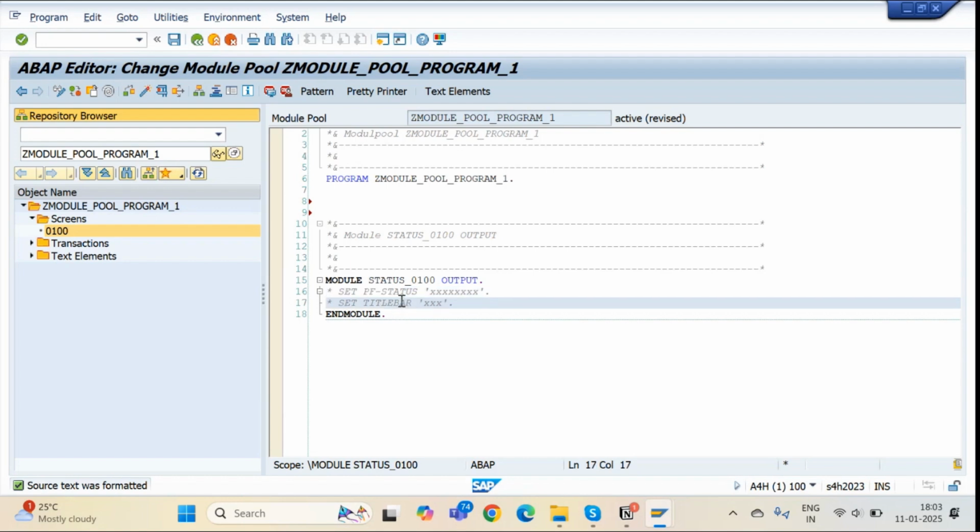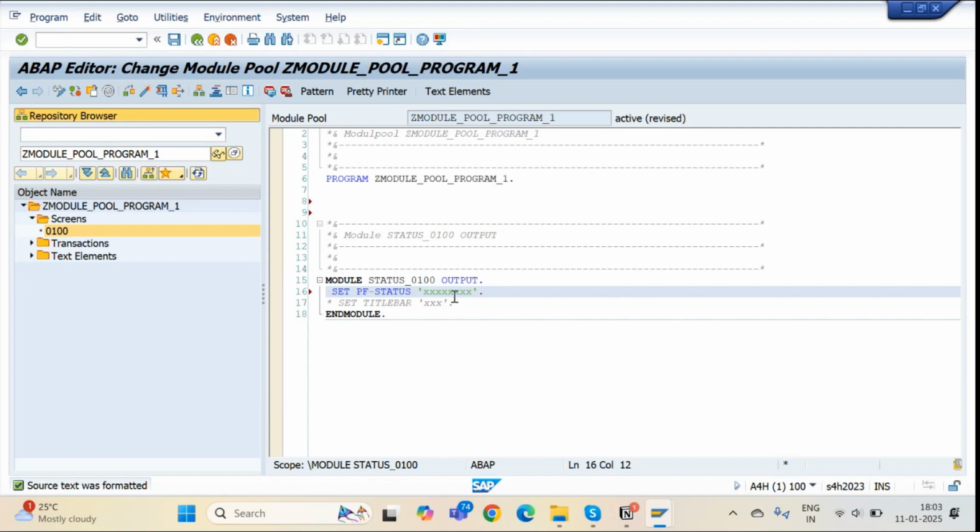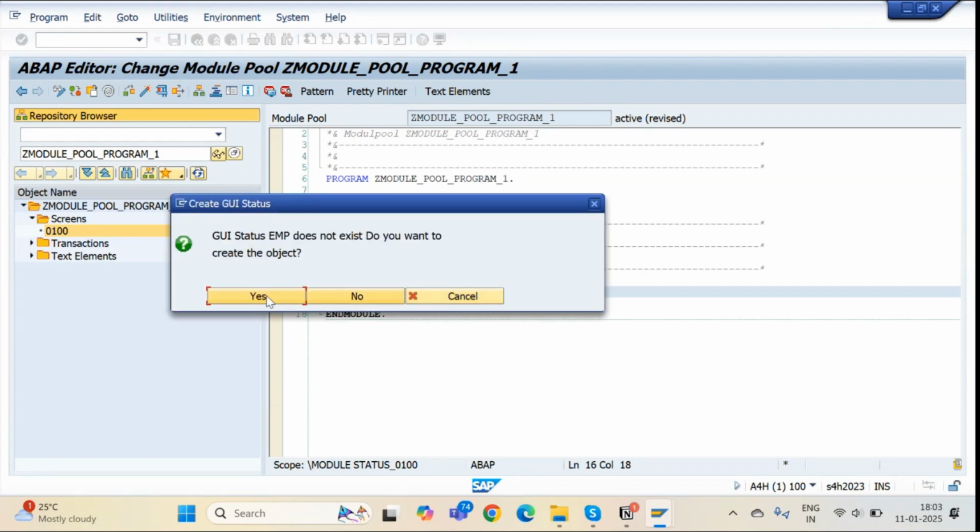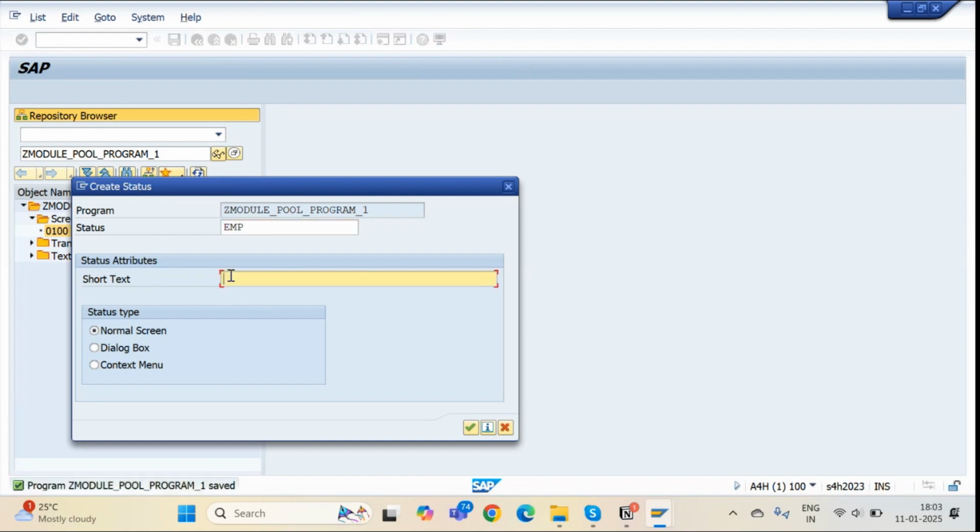We can create our personal functions because of this now. So I am creating for first EMP, let's say EMP. I will double click. GUI status, yes. Employee details, employee data.